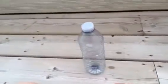Hey guys, and today I will be doing the standing water bottle challenge. As you can see, you'll need an empty water bottle, of course. Basically, this challenge works as you take a plastic water bottle, you flip it in the air, and try to make it land like this. Okay, so let's get started.